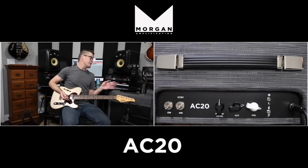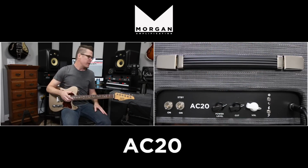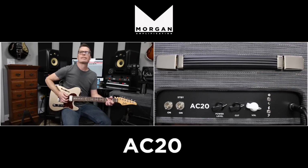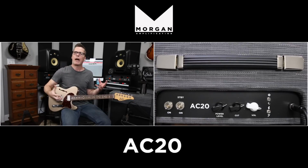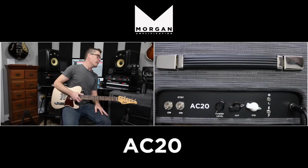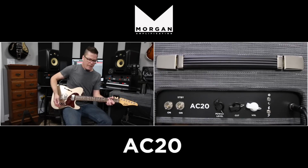Now, the other thing I noticed when I was messing around with this power control, I'll turn it up a little bit, is if I did want some more room sympathetic, that's when that low end switch came in really handy. Because it kind of gave me back some of that sympathetic I was missing at the lower levels. So that's another really great use of that switch. So that's the power level control. We can go all the way down to quarter watt. And yeah, my electric guitar is actually louder than that. So that's the power control.